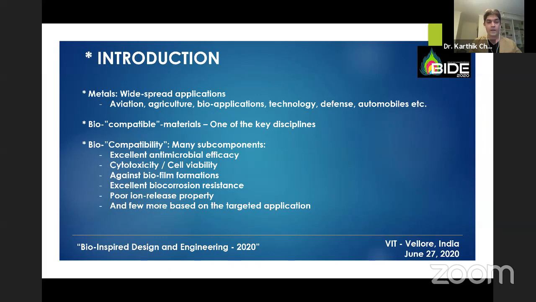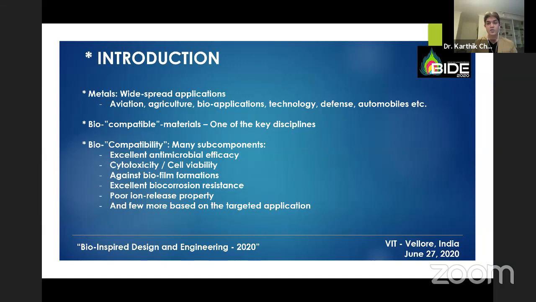So when we prepare all these things, the choice of materials is very important. How do we know that a particular material is good enough for this particular application? Basically it boils down to the fact that the material that we choose and the way we engineer and design it for application has to be compatible enough with the body, because after introducing it or using it, it should not give newer complications and rather complicate the situation more to an irreversible level. So biocompatibility is one of the very key properties that a material has to be tested for.